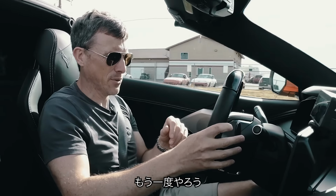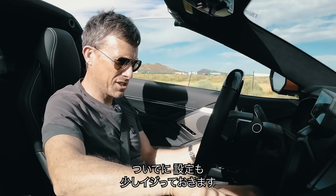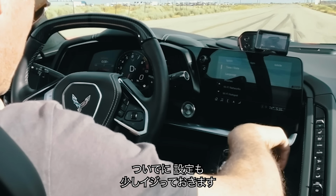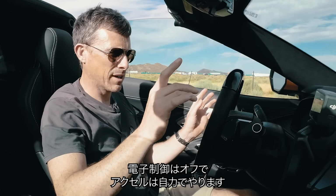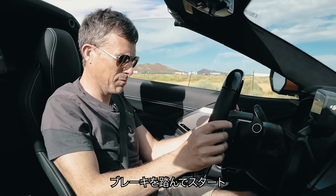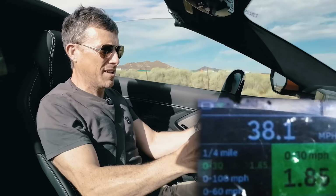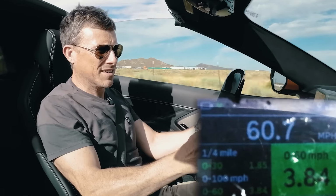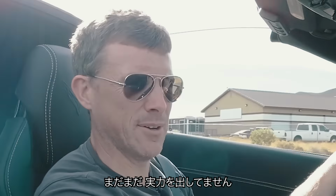Let's have another go. What I'm going to do now is ignore launch control, so I'm going to change it up a bit. Going to go into a slightly different setting, still with the traction control off, but I'm going to manage the power myself. So hold on the brake and then go for it. Is that quicker? 3.84. I reckon it might be able to go quicker still. Certainly nowhere near 2.6 yet though, are we?